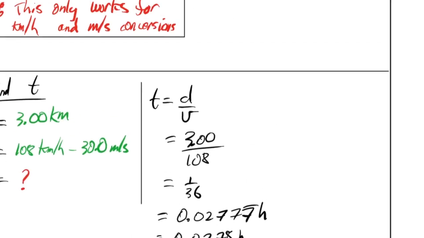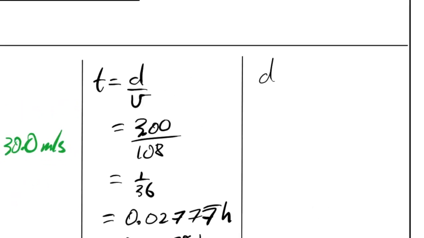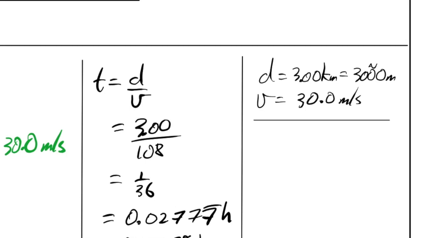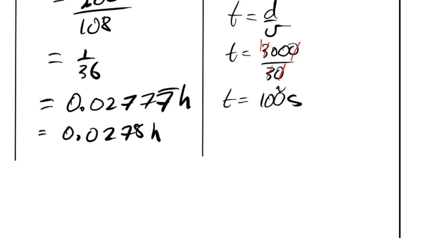All right, well, that's really gross, but here's the thing about that. There's actually another way that we could do this. The thing about distance, that 3 kilometers is also equal to 3,000 meters. And then that way we can use the V is equal to 30 meters per second. So when you do it this way, that works out to 3,000 over 30, and that works out to 100 seconds to 3 sig figs. You know, that's a lot nicer. And again, just to prove it to you, if you take 100 seconds and you divide by 3,600, you get that. All right, simple as that.